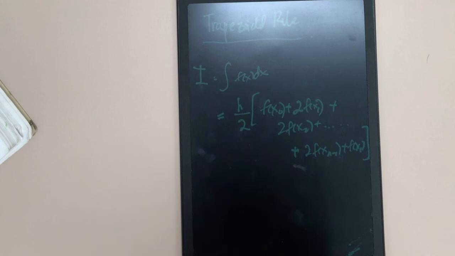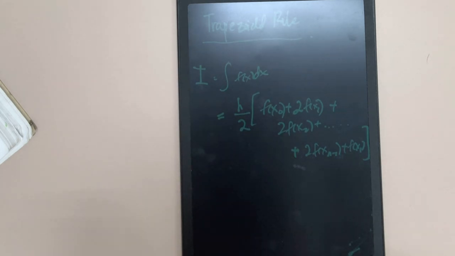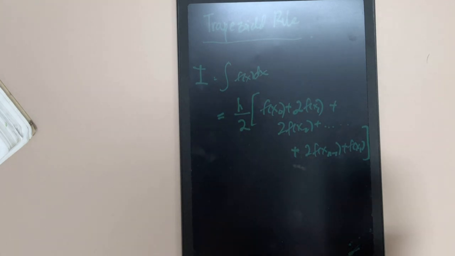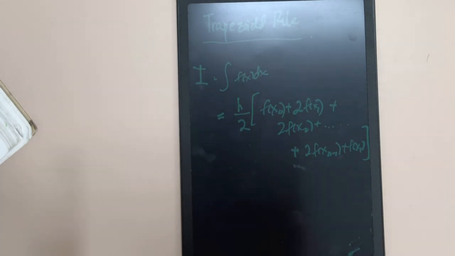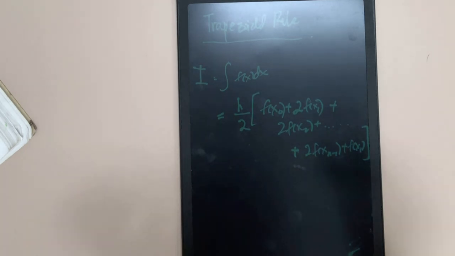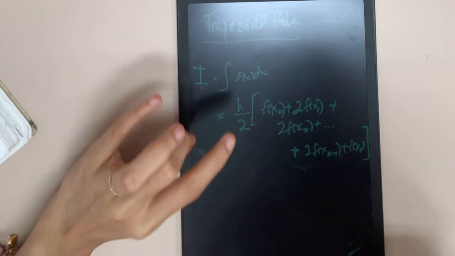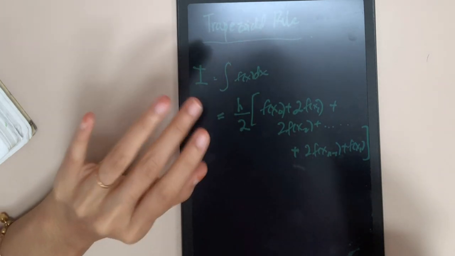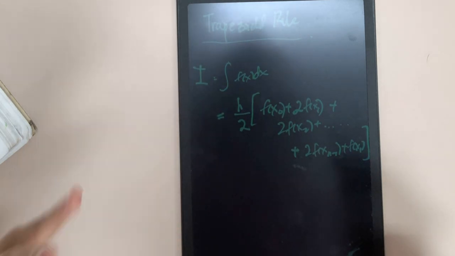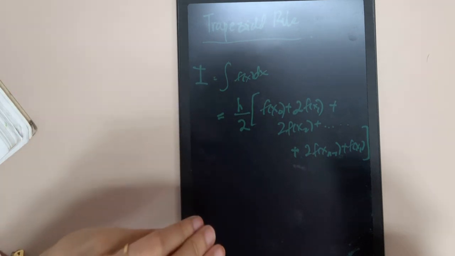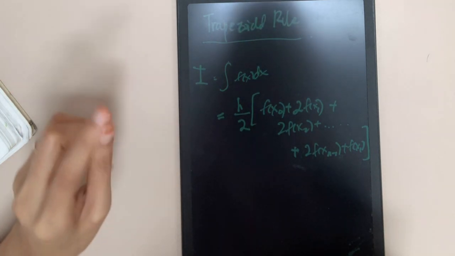Now I will brief you about this formula first. I won't explain how to derive the formula, so you can refer to any sources for that. For you, you just apply the formula. You can see that they have h over 2, where h is a common term. h is the step size, which you have already seen in many chapters before, right? So h is the step size.